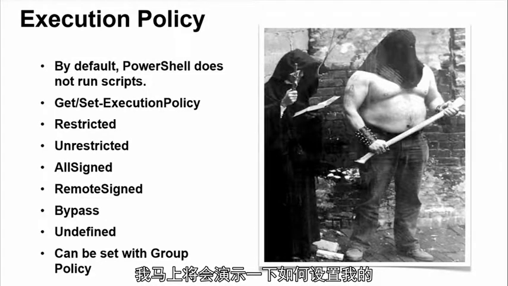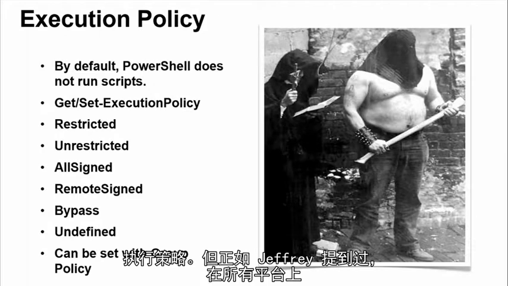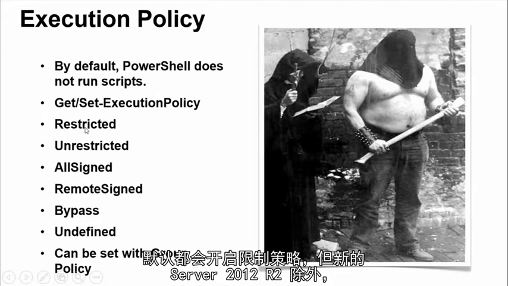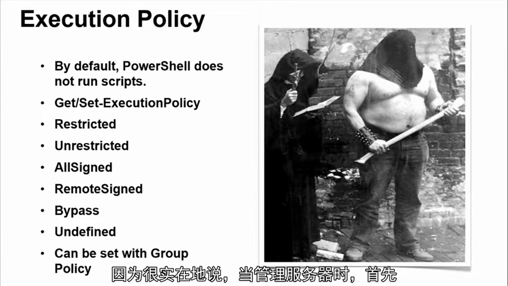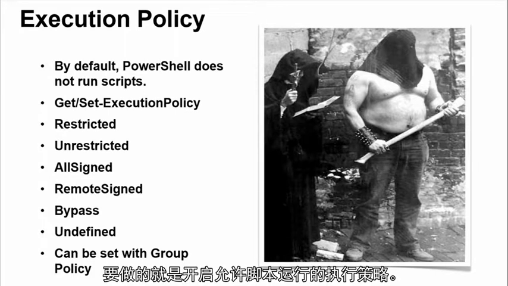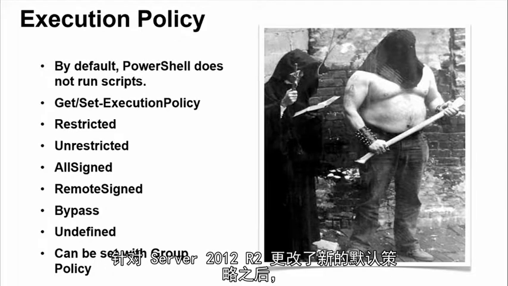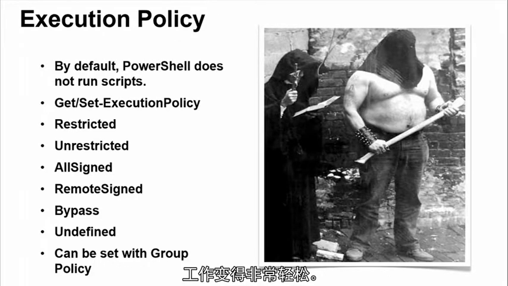Well, and that's what we have these execution policies for. And I'm going to show you setting my execution policy here in just a second. But as Jeffrey mentioned, restricted is what's on by default on everything but the new Server 2012 R2, because quite honestly, when you're managing servers, one of the first things you have to do is turn on an execution policy for scripting, and to have the new default changed for Server 2012 R2 makes life a lot easier.